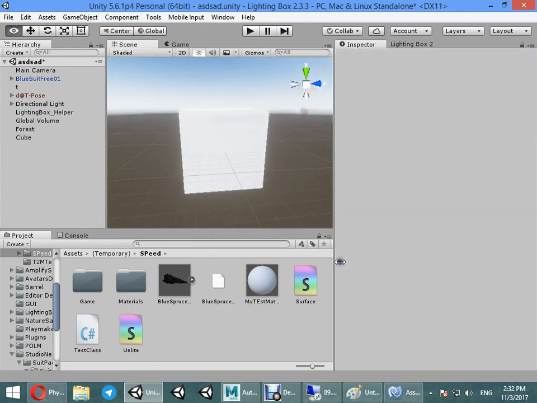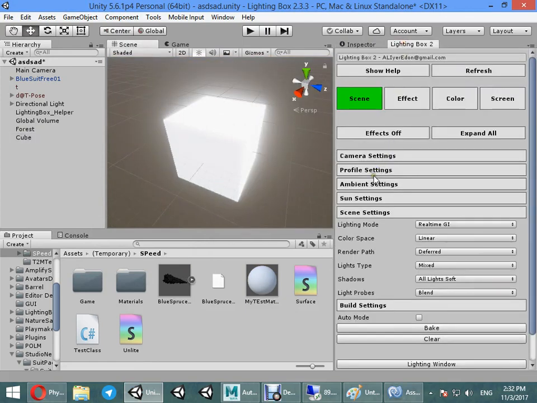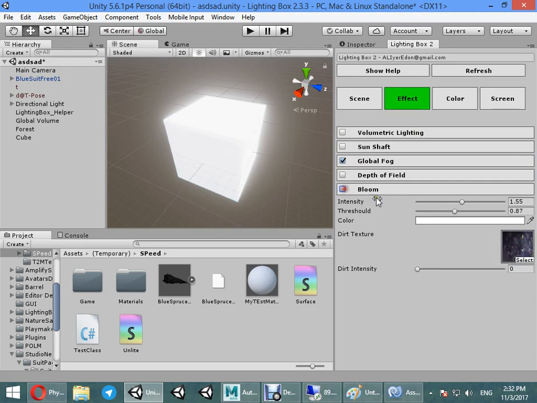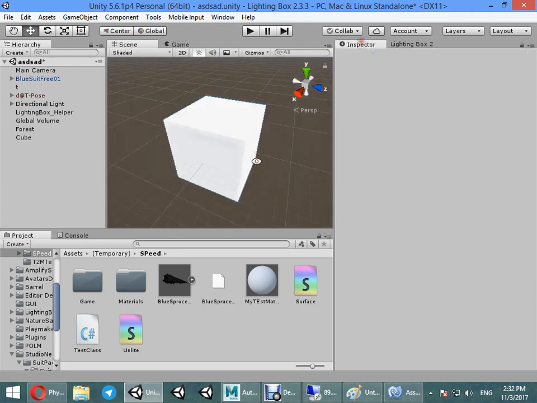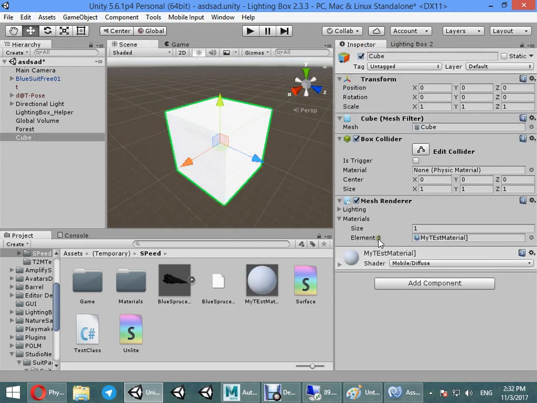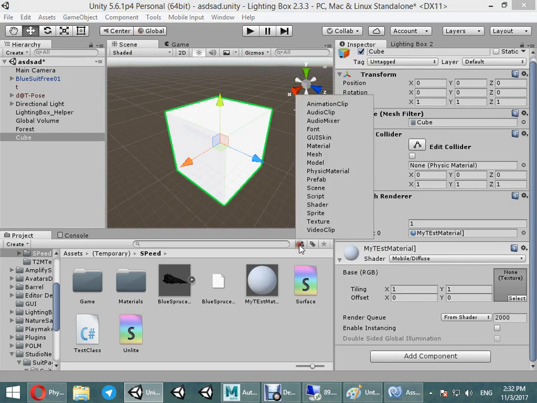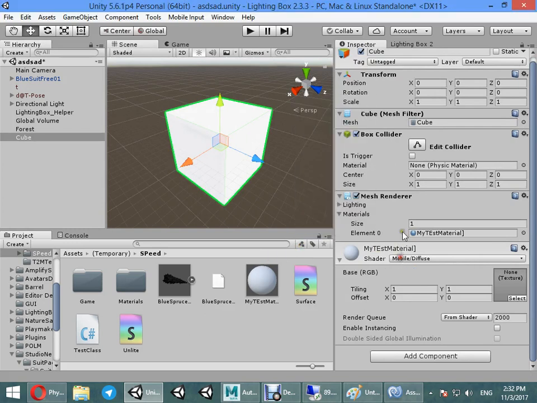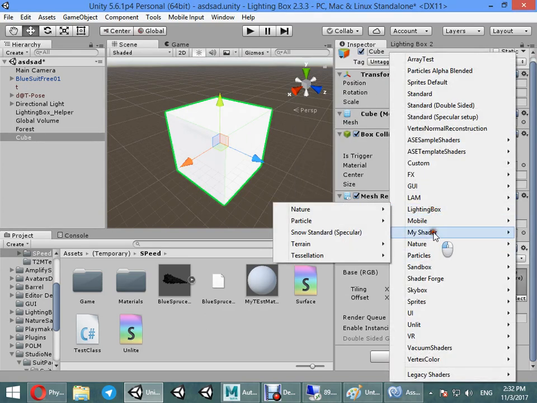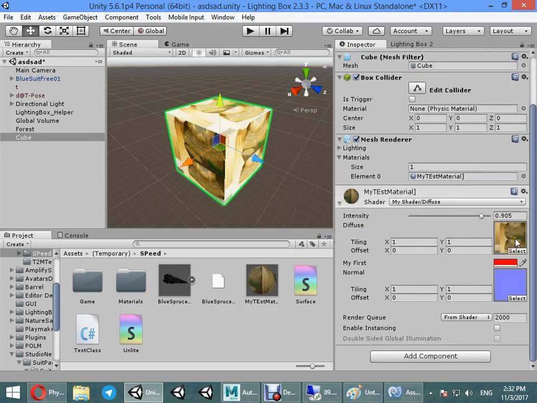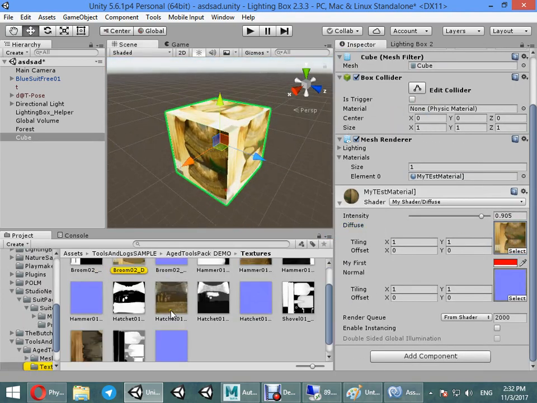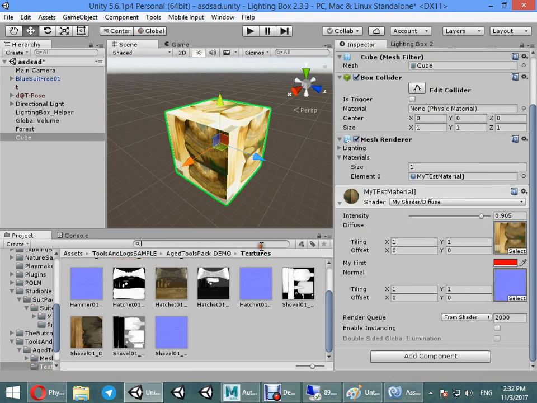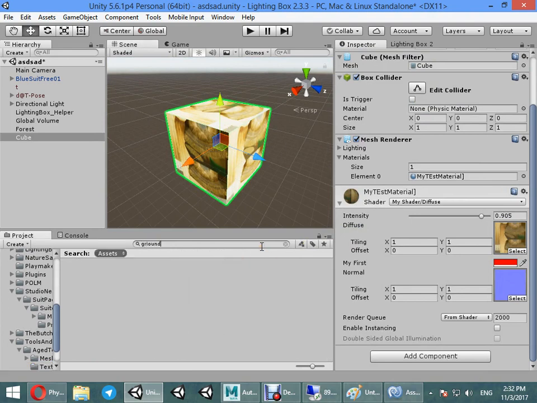Create, assign your material. Now we need my shader, diffuse, ground.